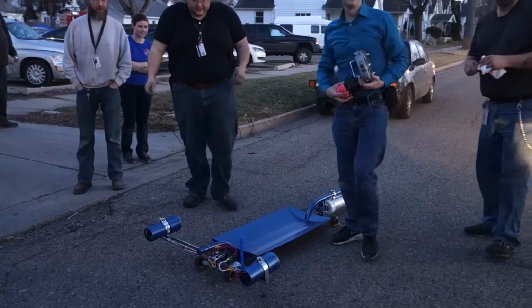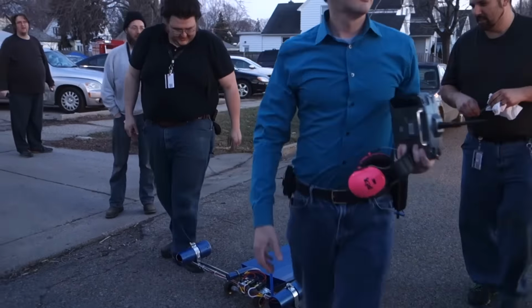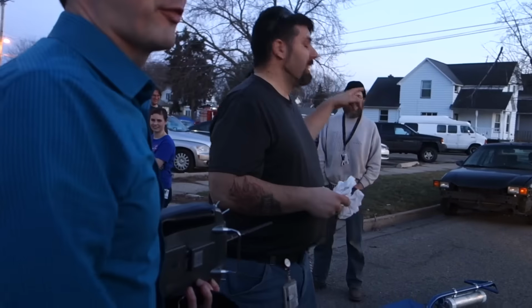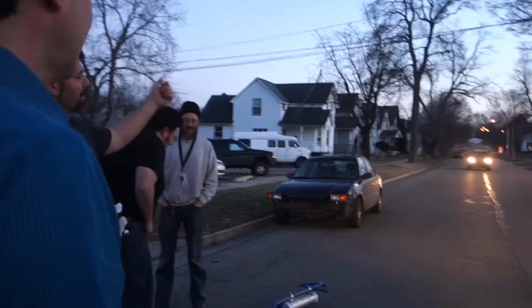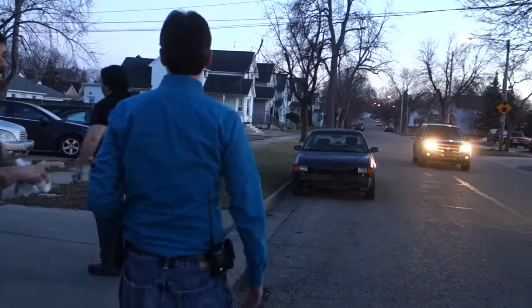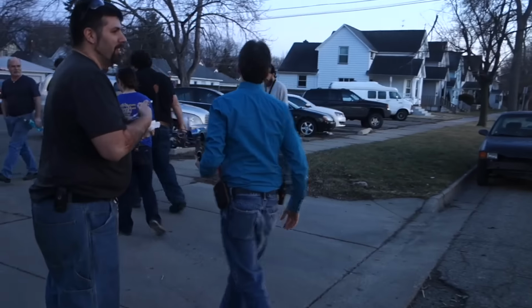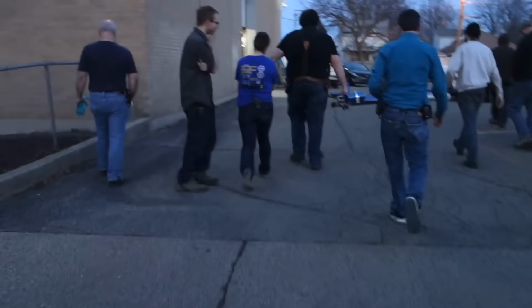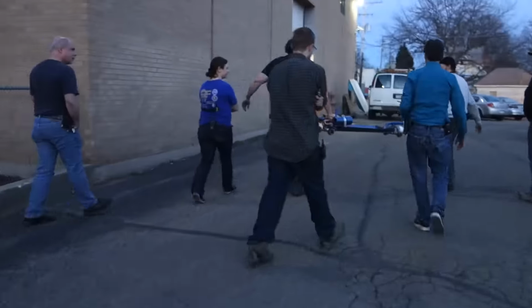How fast can you get it going otherwise? I don't know. We just made it. Literally, well, just finished it. You just saw the first test. Okay, cool. We're blocking traffic. It's actually downhill this way. I'd say a good 7 to 10 miles an hour easy. No, I had it up to about 15. Okay. Guys, have a good night. Best cop reaction ever.